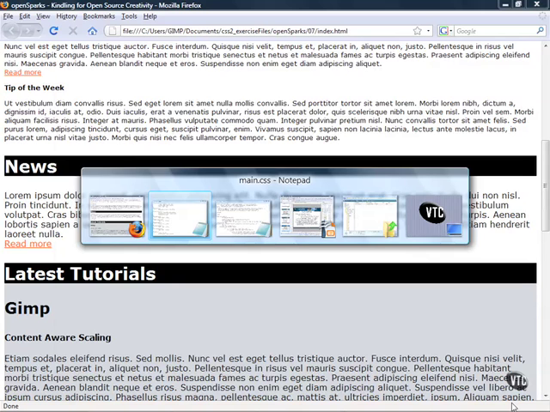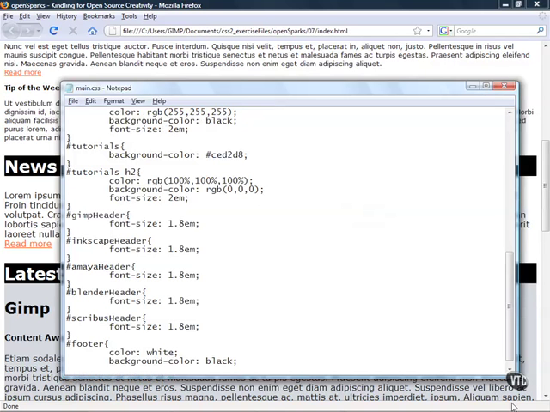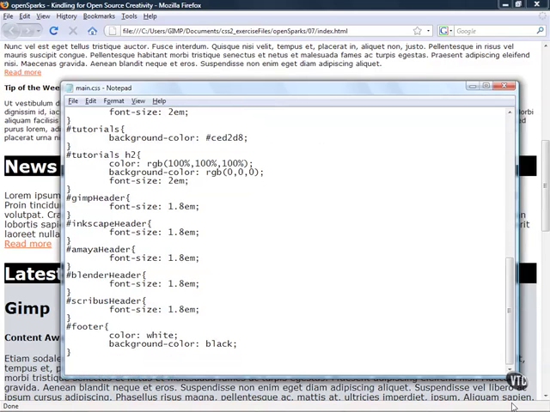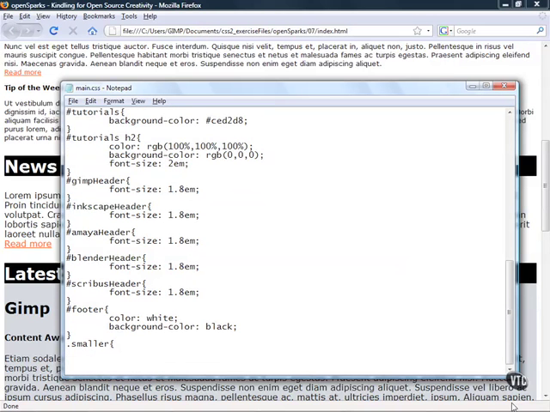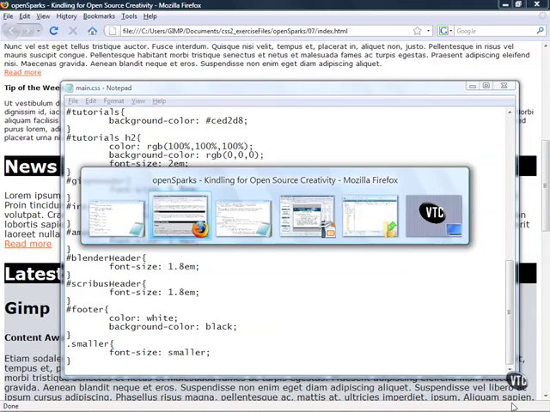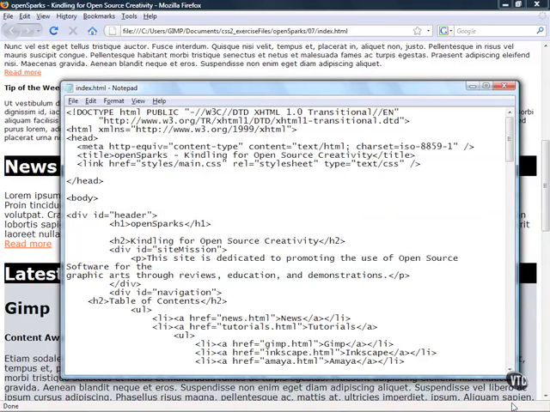I'm going to jump back here into my CSS page. Now I am going to jump down to the bottom of the CSS page, and I'm going to add in a class called Smaller. Now I'm doing this for demonstration purposes, and we will be returning to this class later on, but for now I just want to set this up to demonstrate our smaller keyword. So I'll save that, and before we can actually demonstrate it we need to apply it to something over here.